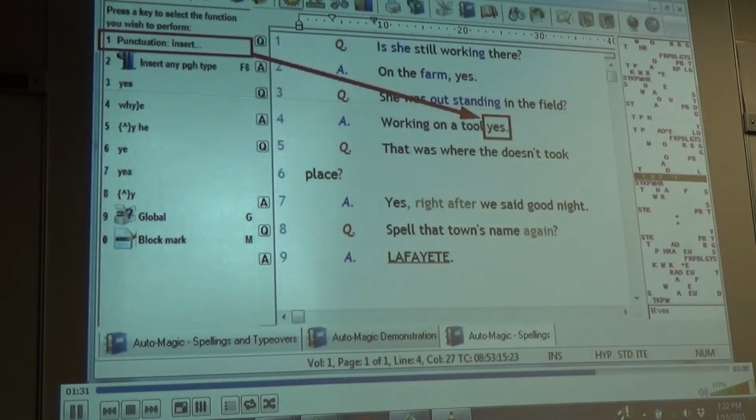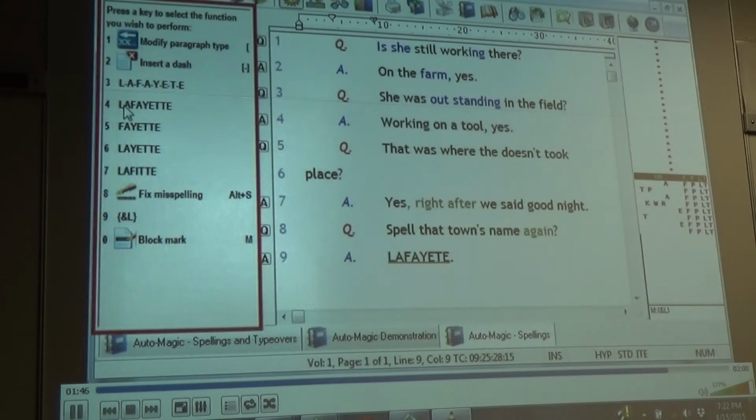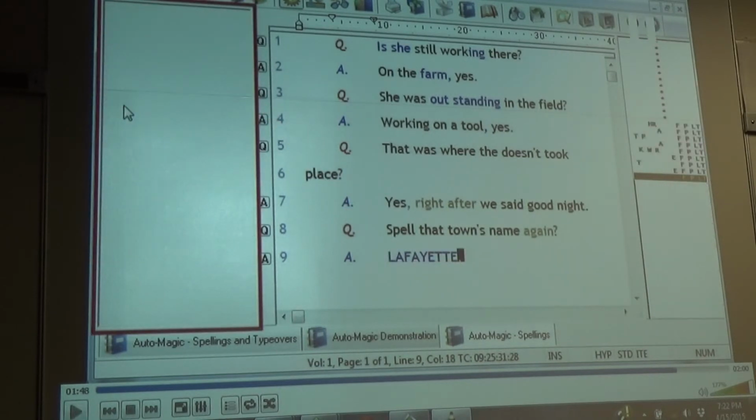And here again, AutoMagic is watching for punctuation that might need to be inserted. One last correction here. Let's assume that this is not misspelled, but the reporter didn't have an alphabet that included hyphens. Pressing 3 would stitch with hyphens. Pressing 4 would actually correct the spelling. You see what it's telling you right there?